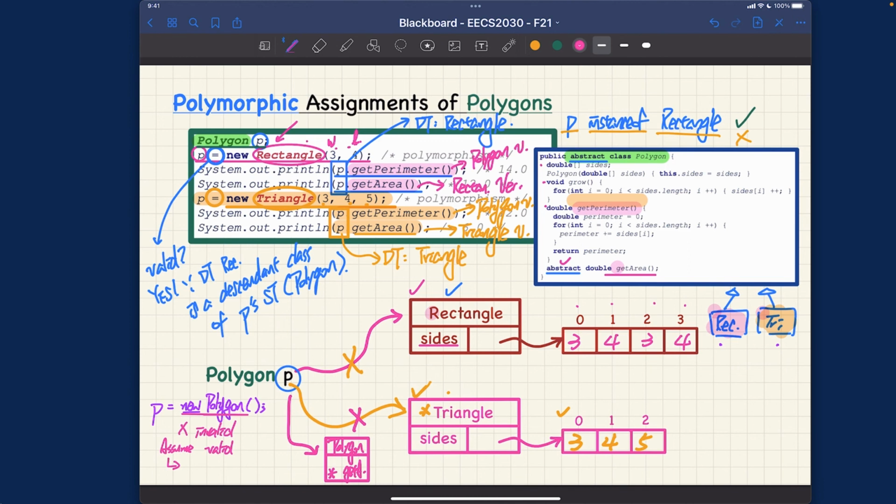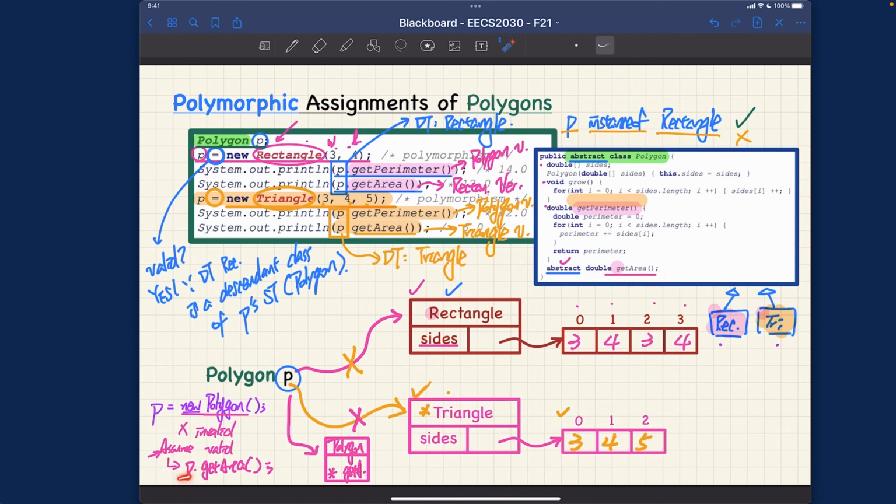And assuming that it is valid, that means we can call methods on P. So now, if we say P dot get area, first of all, should we be allowed to call this method? The answer is we should be, because P's static type is polygon, and part of its expectation is simply declared as get area.